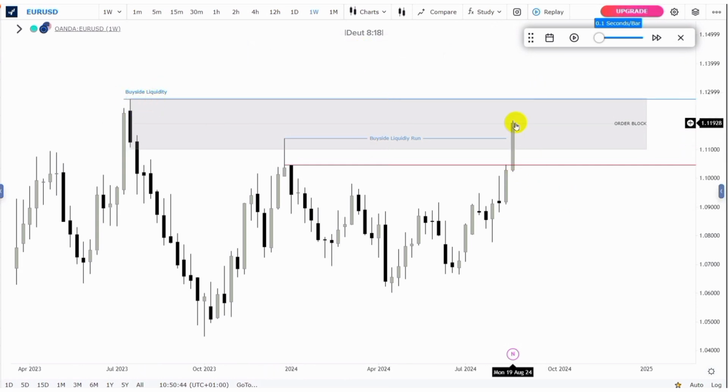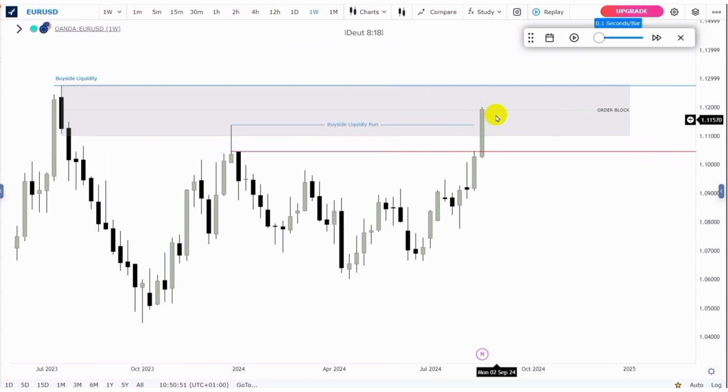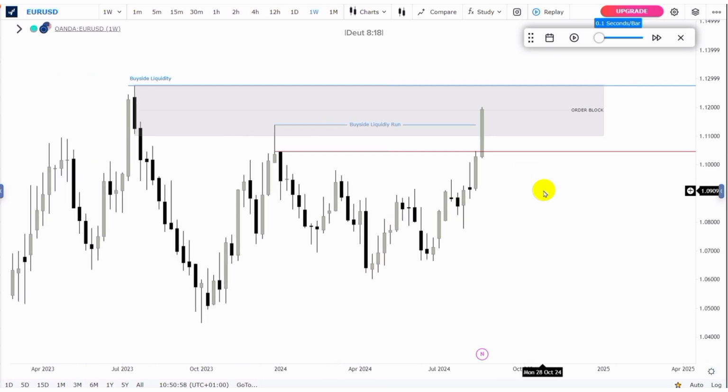So our anticipation is to see that price will dip lower since we have price reacting at the weekly order block. We're looking forward to a bearish move to the downside before we can frame any form of bullish move to the upside. Since we've identified and mapped out our zone in the weekly time frame, now we can drop to the daily time frame.